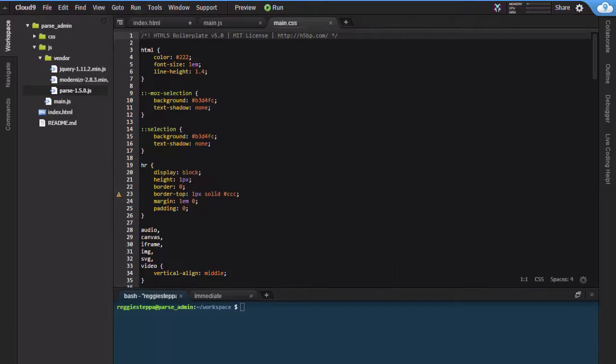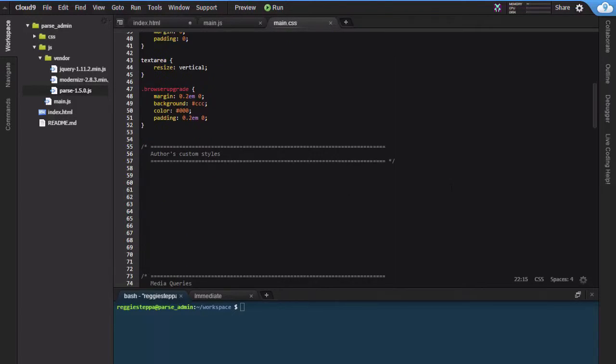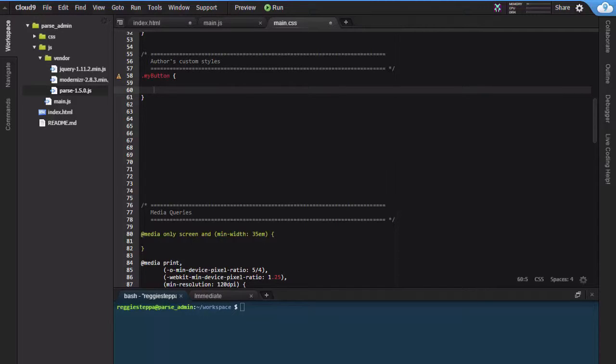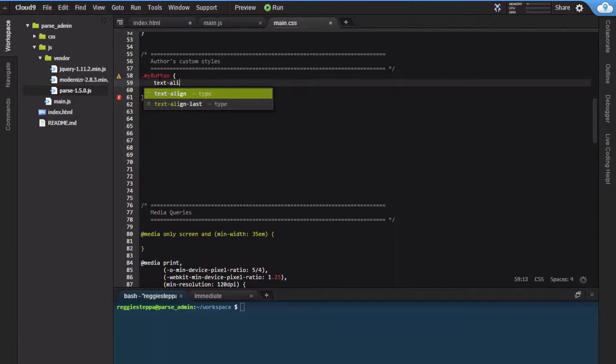Next, we're going to go to main.css and scroll down to the author's custom styles. First, we're going to add a class called myButton. I know I said I wasn't going to make it look pretty, but this is to improve the readability of our buttons. First, I'm going to make sure the text inside of our button is centered.